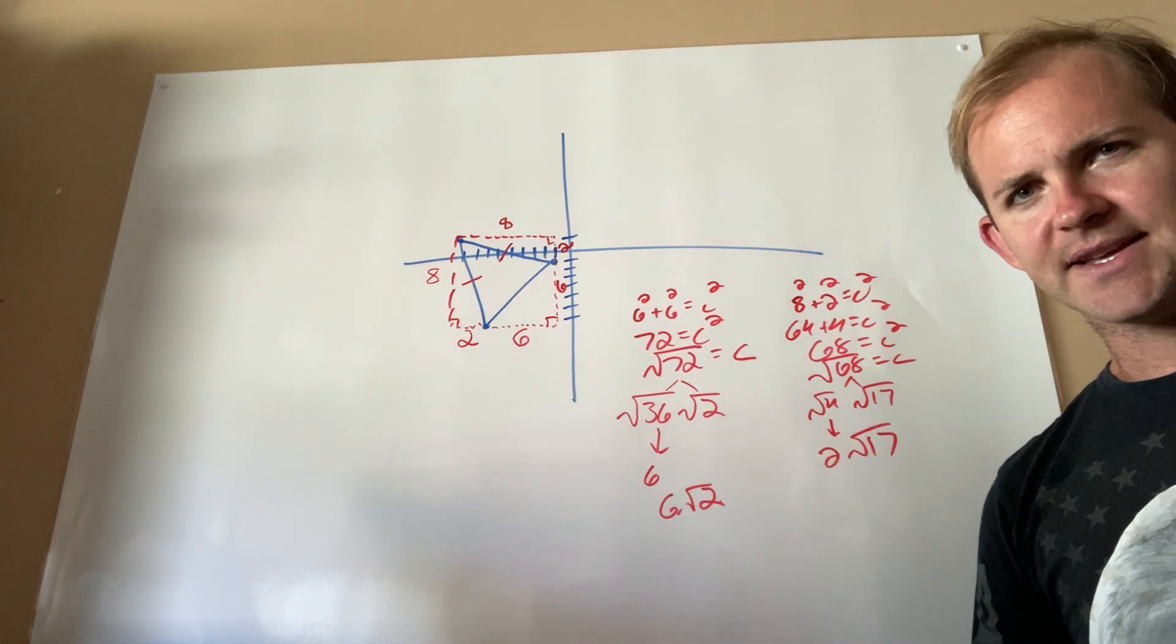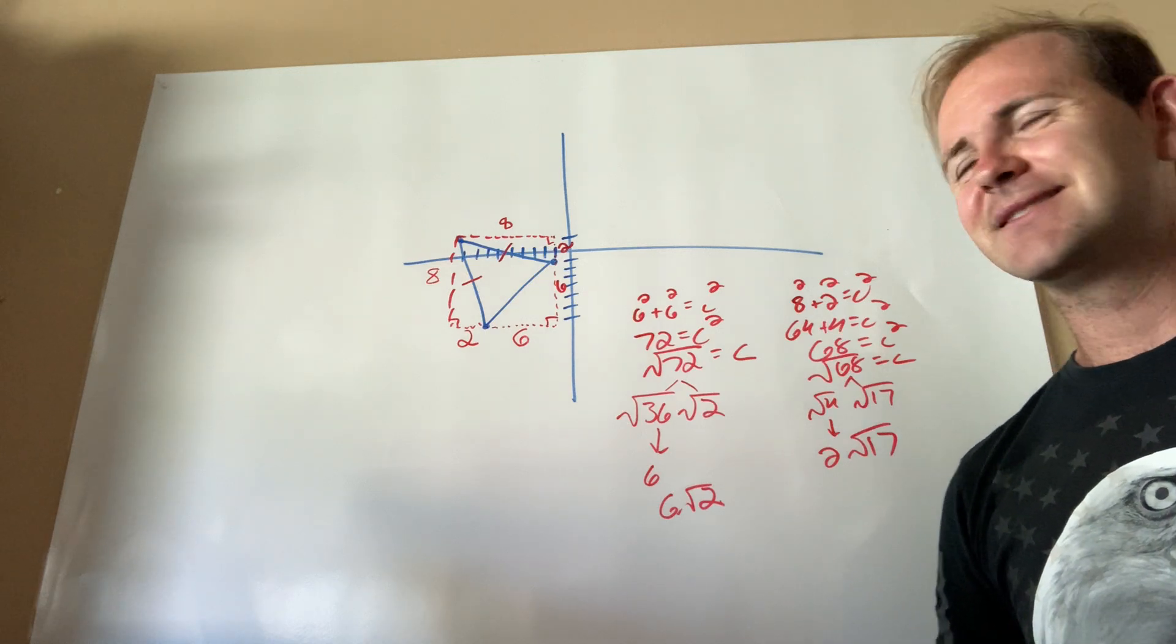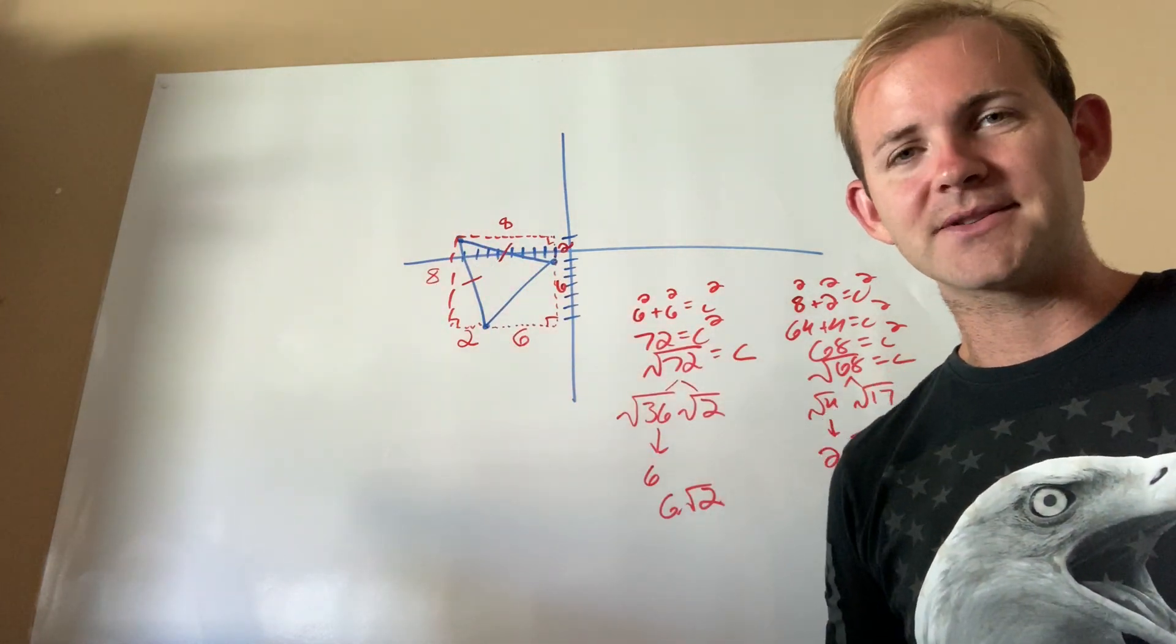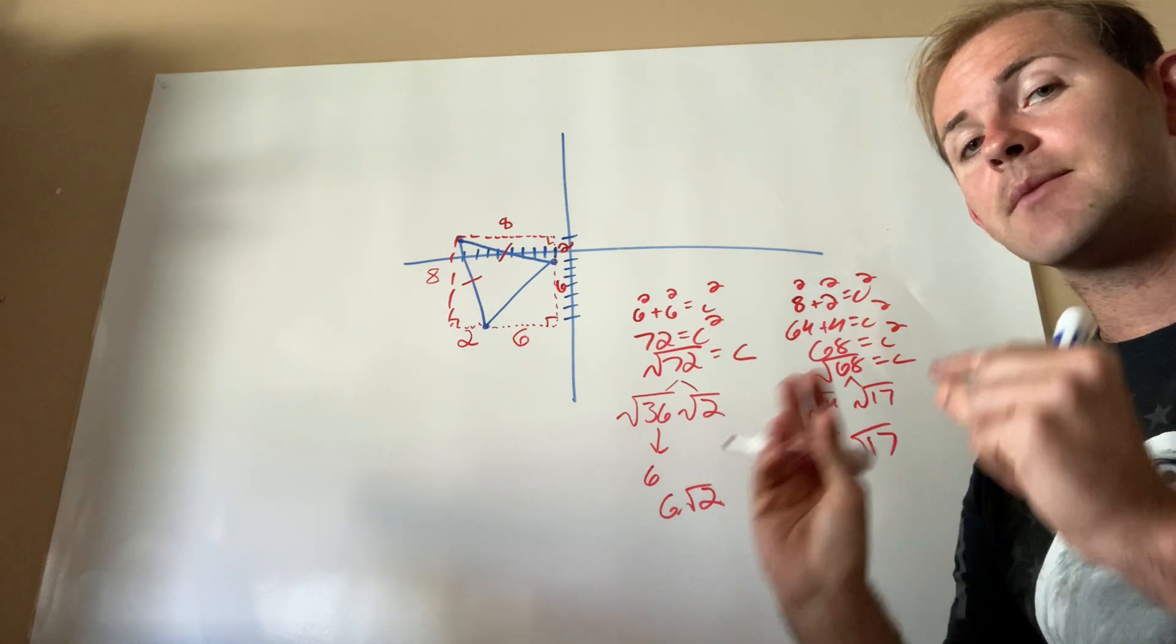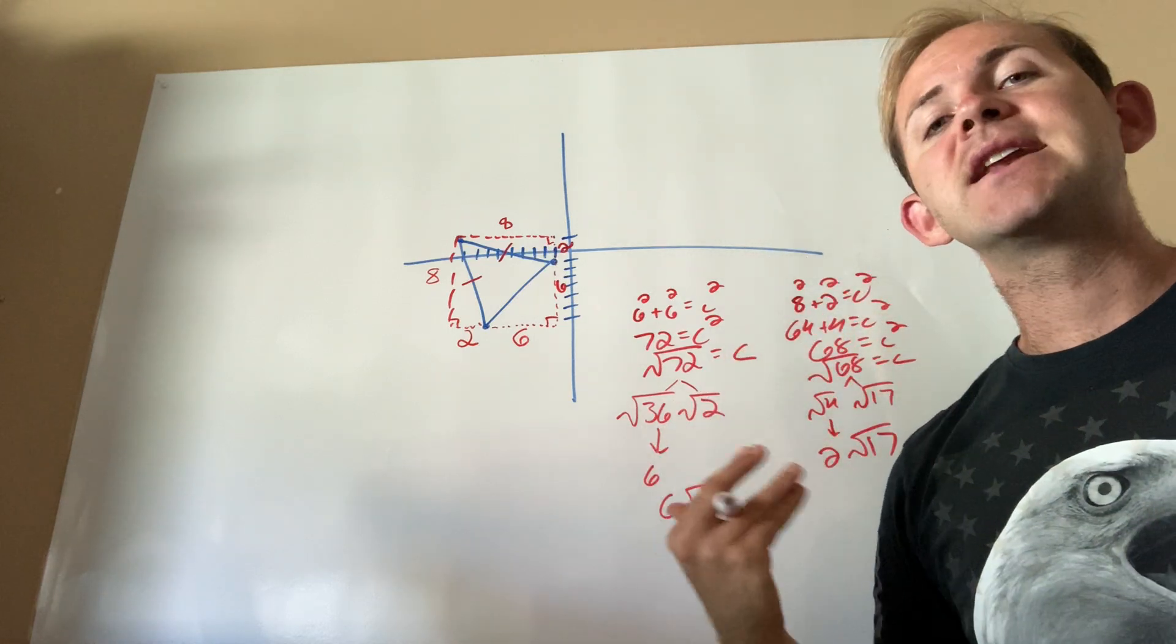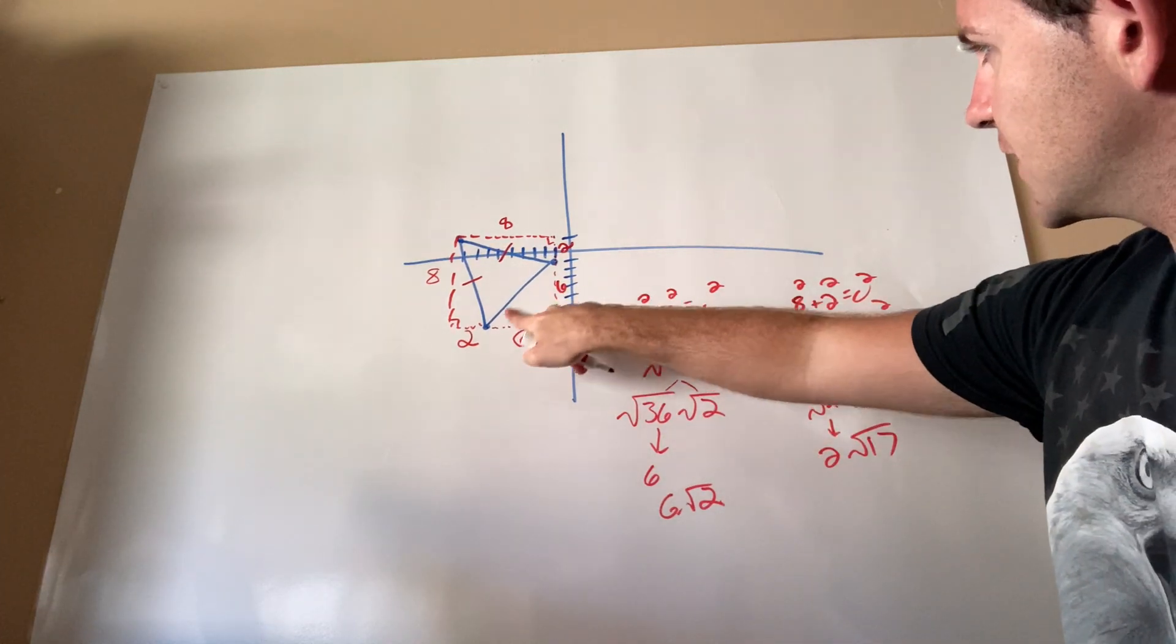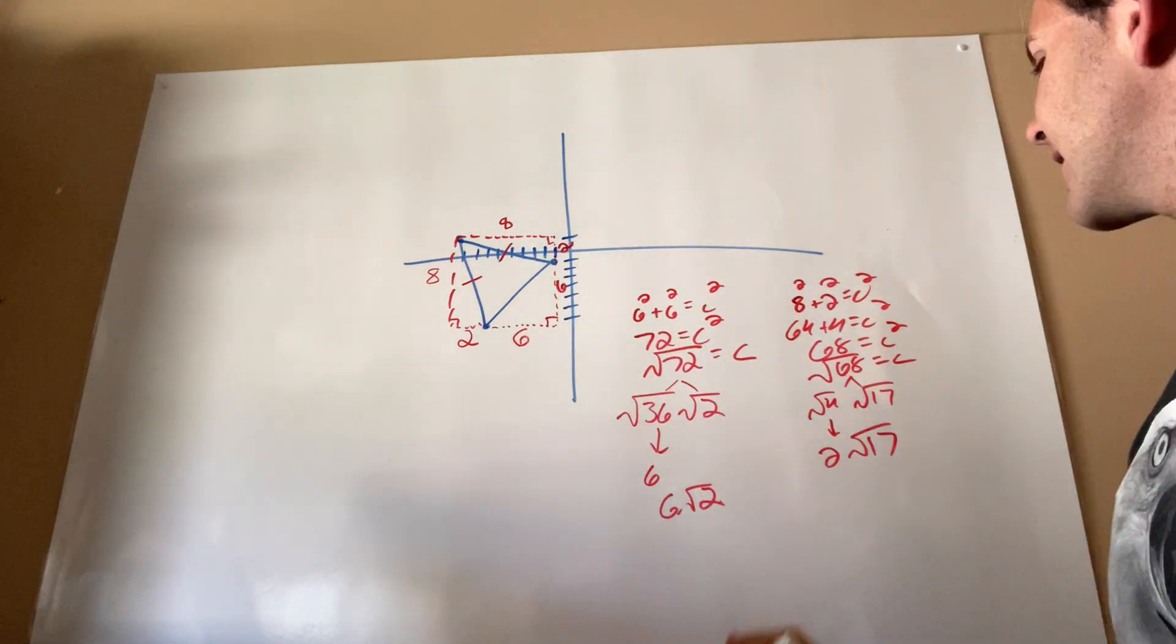Now, let me just clarify something here. Technically speaking, you don't actually have to do the entire Pythagorean theorem in order to be able to classify. Technically, all you need to do is draw the triangles and check to see if they have the same numbers. That being said, though, on a unit test, the way that this would be assessed is they'd probably ask you first, find the perimeter. And then as a follow-up question, they would ask you to classify the triangle according to sides. So if they ask you to find the perimeter, this is 6 rad 2, this is 2 rad 17, and this over here is also 2 rad 17.